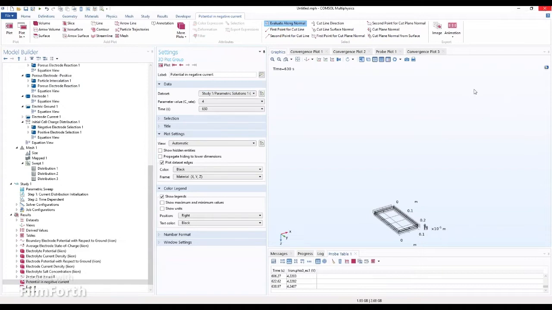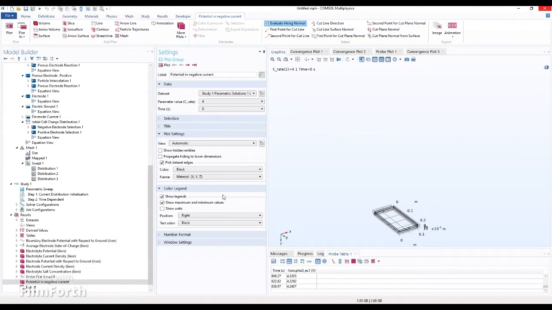The times, let's choose from, look at the color legend. I want to show the maximum and minimum values.